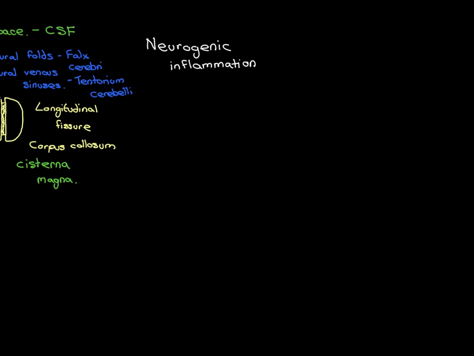We need to bring in troops from the bloodstream to make sure that there is not some sort of infectious pathogen present within the meninges that has led to the activation of the meningeal nociceptors. So, this is the phenomenon of neurogenic inflammation, when the activation of nociceptors in a tissue can actually activate inflammation in that tissue. And I hope I've kind of justified why you might want to activate inflammation in a tissue.